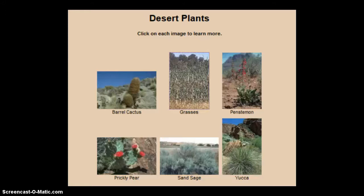A cactus has really sharp needles to protect them from predators, and they have that waxy coating on the outside. Our grasses are going to be lighter colored to protect them from the sun. I love that yucca plant, which is found in southern Utah — it has kind of long spiny leaves.